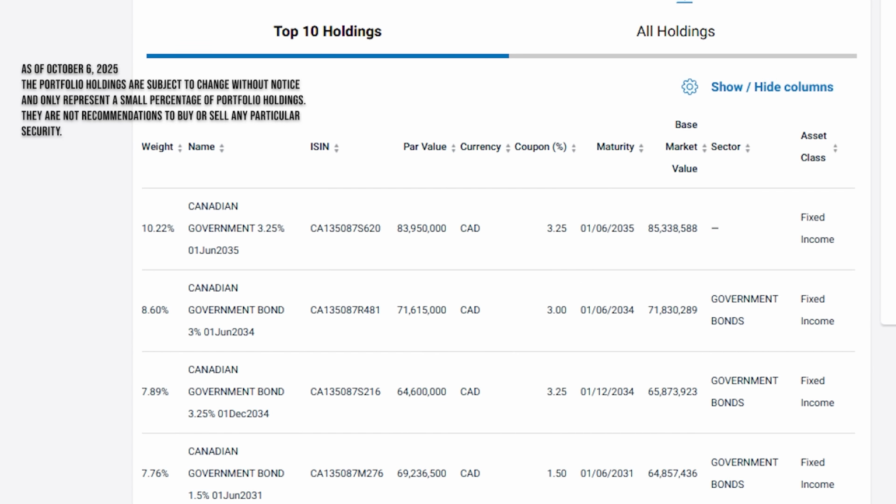Now, I'm also going to be adding an intermediate position, which will be a smaller portion of the portfolio, into medium or intermediate term treasury bonds. For this, I'm using the BMO Mid Federal Bond Index ETF, ticker symbol ZFM. These bonds mature in 5 to 10 years and have a 0.2% fee again. They add stability and liquidity, which is useful if I need to make changes or rebalance.